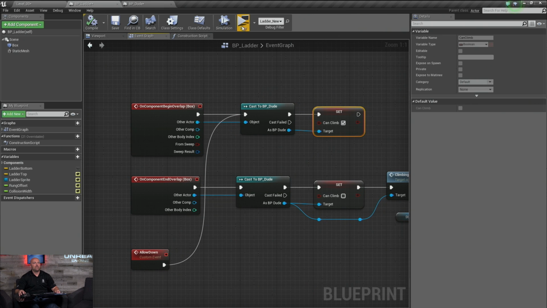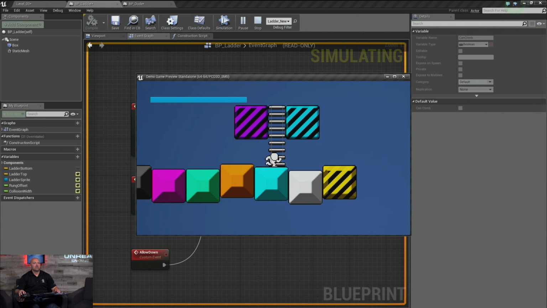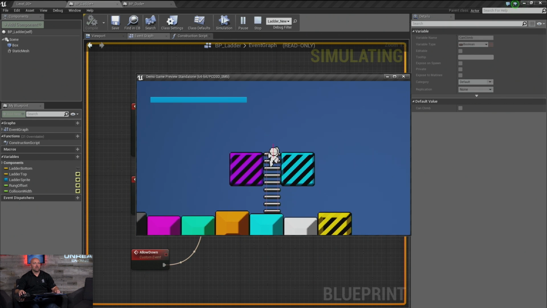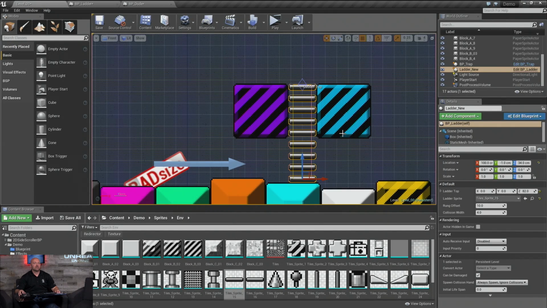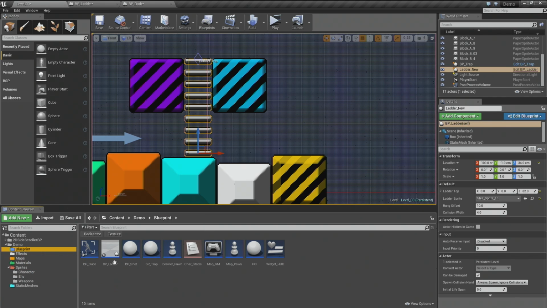All right, so yes, hopefully that was fairly simple to follow. Not as much fun as building it live, but we do have a lot of stuff to cover. So now we can start placing some of these things. Let's go ahead and find our blueprints. And we'll drop another ladder into the scene.